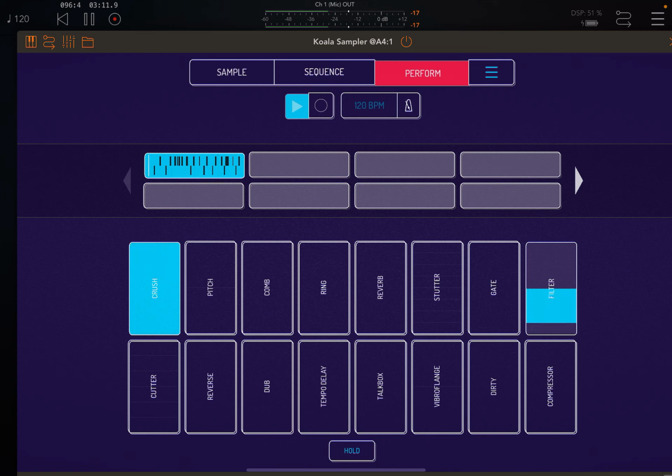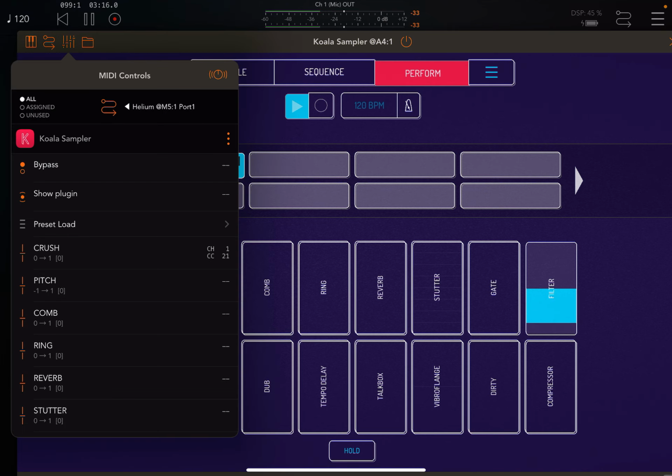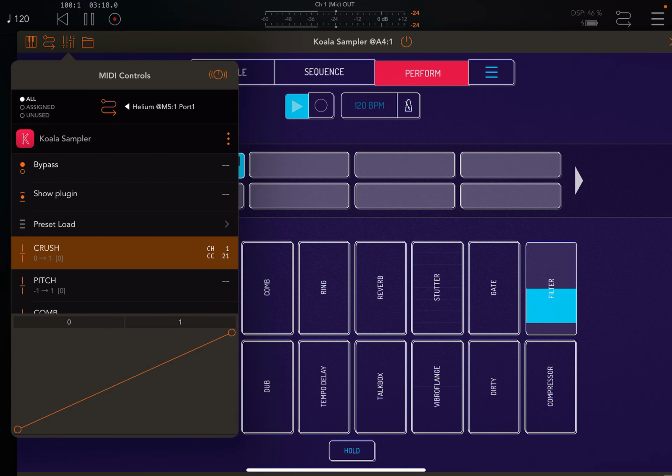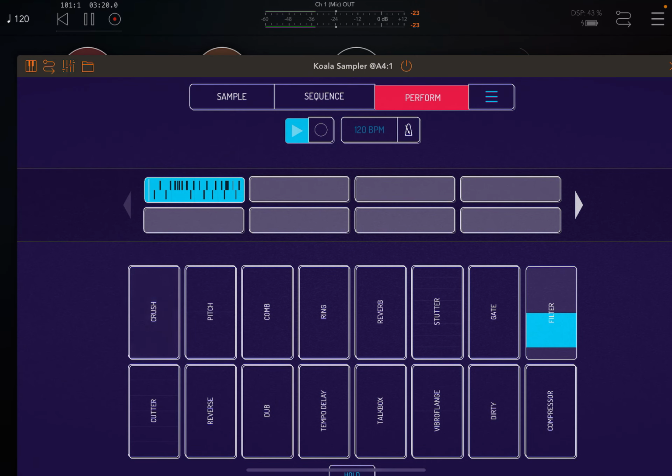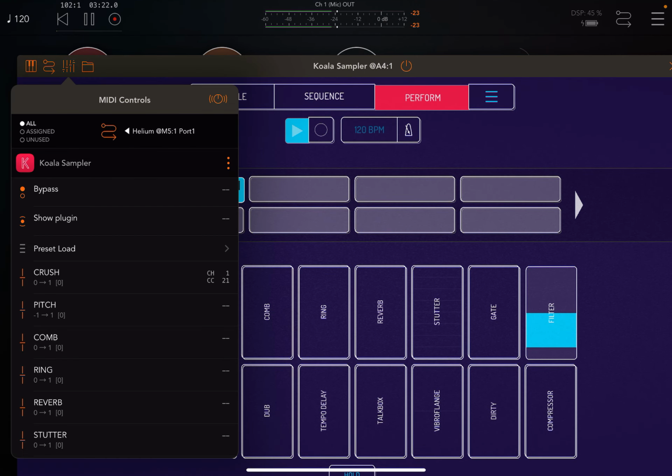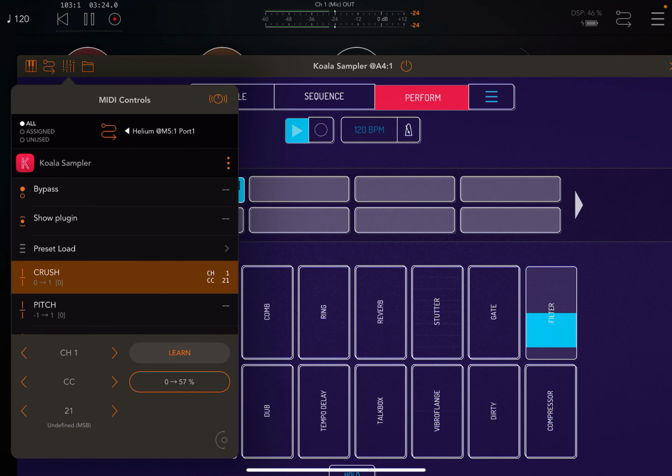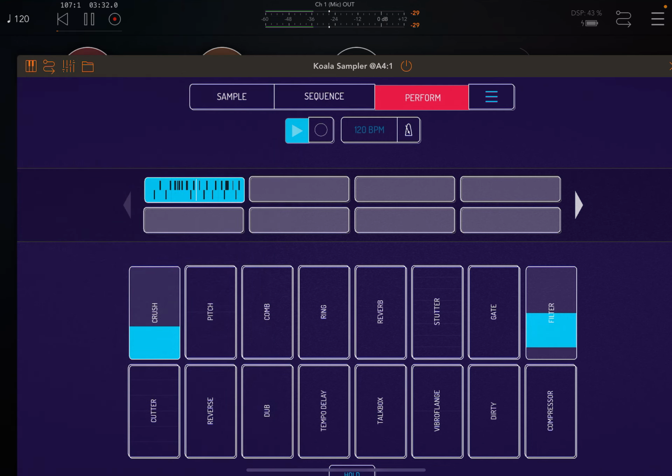I personally find that the top range of crush sounds kind of too crunchy, so let's go back to crush and don't let it go all the way to the top. And I think it's doing that snappy thing again. It's like once it hits 0, it's snapping. So if we do a little less of a range, it probably won't flash like that anymore. It isn't. So that's pretty interesting, I think, in itself.